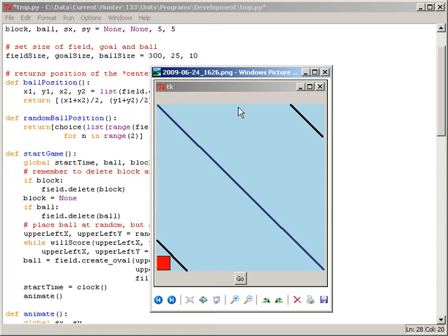However, what will happen if the ball starts out in this triangle at the upper right, or this one at the lower left? Let's try here first. In this case, it bounces, bounces, and scores.